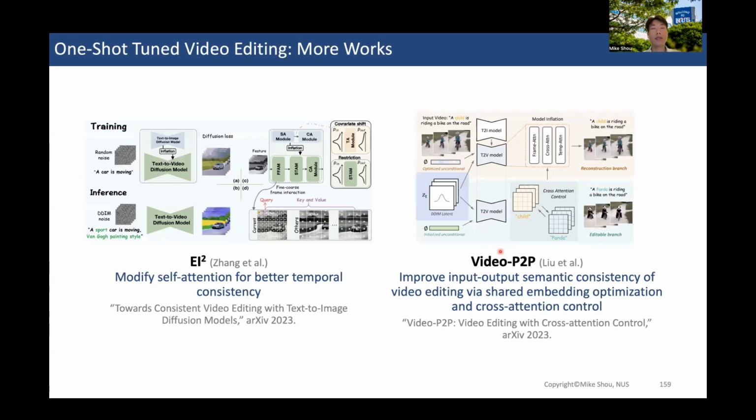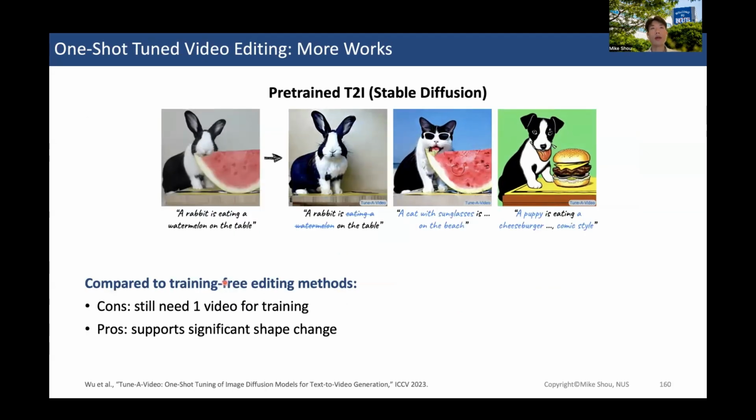There are also other one-shot tuning based approaches, like Video-P2P and the modified self-attention for better temporal consistency. One thing to note is that every method always has pros and cons.